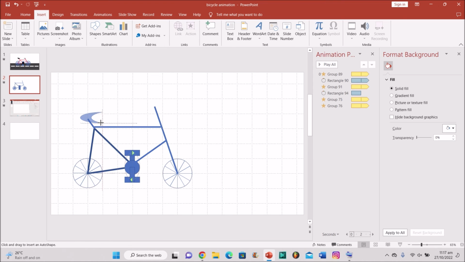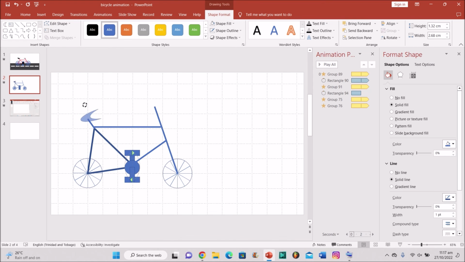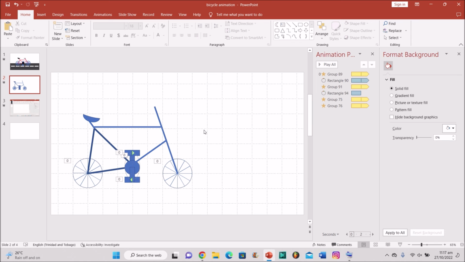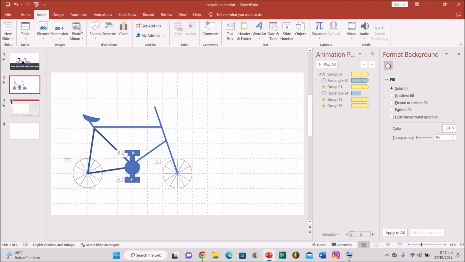We'll simply just add our seat. A simple shape like this for our seat would get the job done. And we more or less have our bicycle.